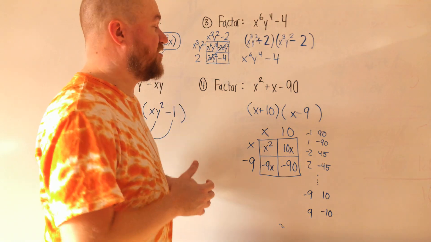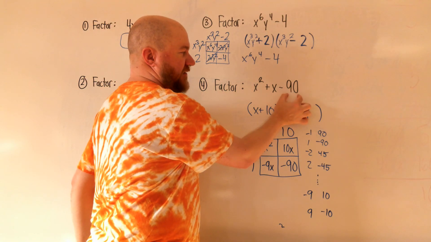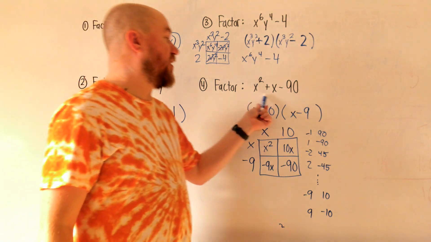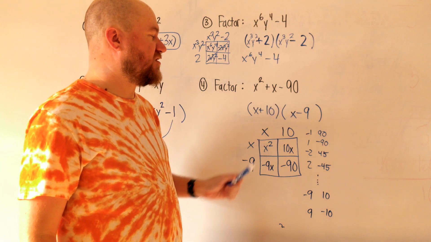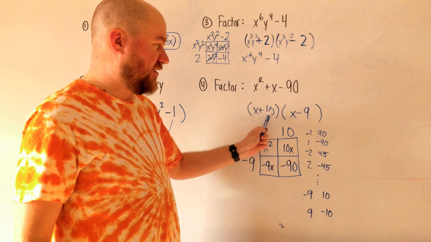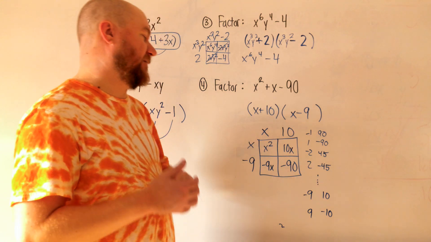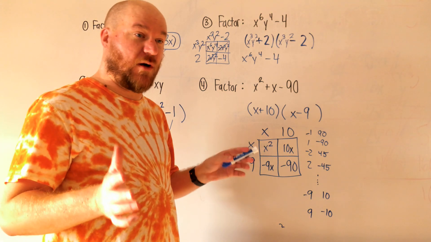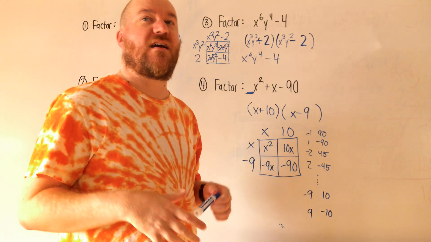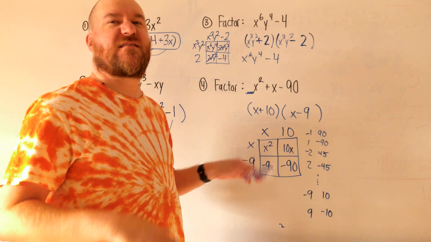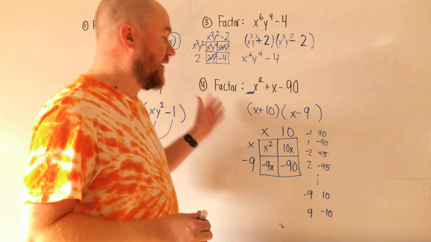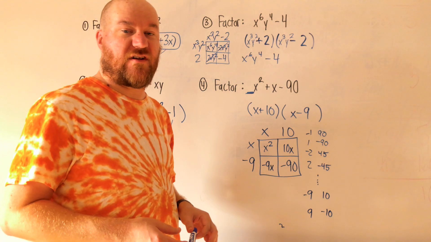The shortcut people mention is: find two numbers that multiply to negative 90 and add up to positive one — that's exactly the process we just did. For trinomial factoring, look at the constant and find what two numbers multiply to negative 90 and add to positive one; the answer is positive 10 and negative nine. However, that shortcut only works when the coefficient in front of x² is equal to one. If there's another number in front of x², this method doesn't always work as easily — there'll be another video covering that.